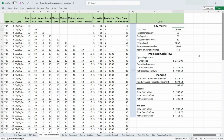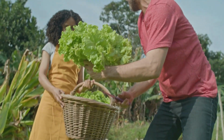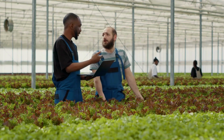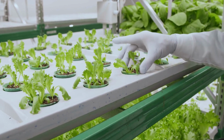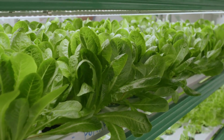If you choose to use a variety that's ready earlier, just adjust the stages of growth as you see fit. I based the schedule on lettuce sold each week, and the spreadsheet for each system is set for 10. For instance, if you have 10 people who signed a purchase agreement to buy 1 lettuce per week, then you would harvest and seed 10 lettuce per week. If more or fewer people sign up as a recurring customer, then you adjust that number. If you hit your max capacity based on the hydroponic system you selected, then you can add more incubator stations to help keep up with demand. The spreadsheet shows the incubator capacity at 50, and I will dive deeper into that topic in future videos.